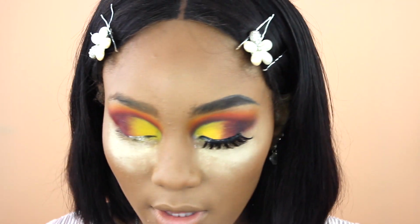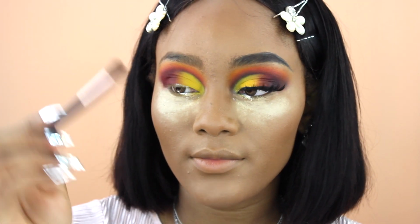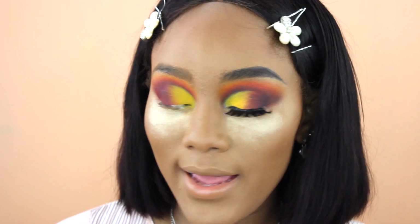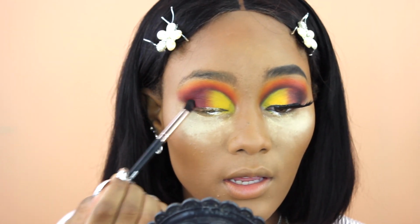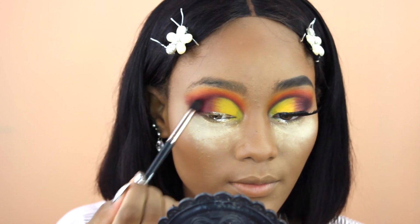Now I'm gonna grab the positioning stippling brush, this one, the contour brush actually, number 9. We're gonna go back into the black in the Beauty Glazed palette just to darken it up a bit at the outer corner and bring it in as well, like so.